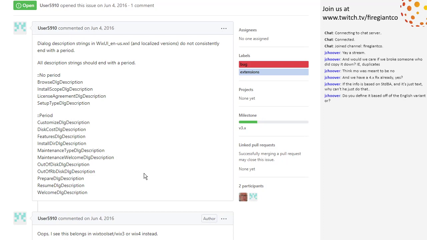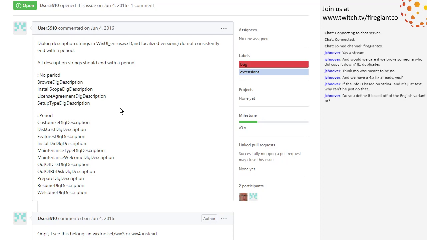Maybe there's an answer in an ancient Windows SDK. Wizard 97. Well, that's what we're talking about. We're talking about Wizard 95 style. Oh, 95, sorry. I think we're at Wizard 95, yeah. So there you go. I don't know the right answer. I suspect we can pick a style, right? Worst case, we would disagree with a 25-year-old style guide.